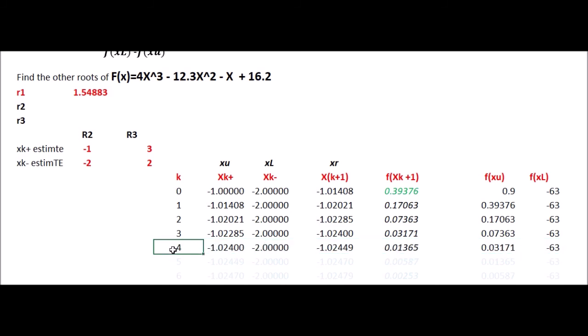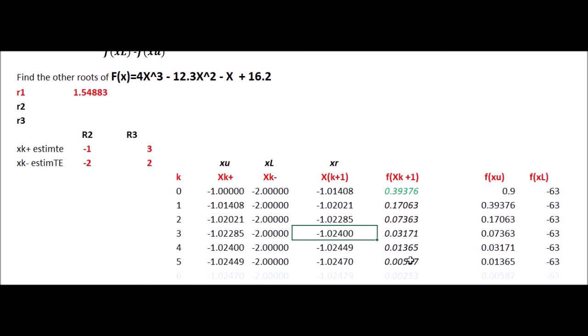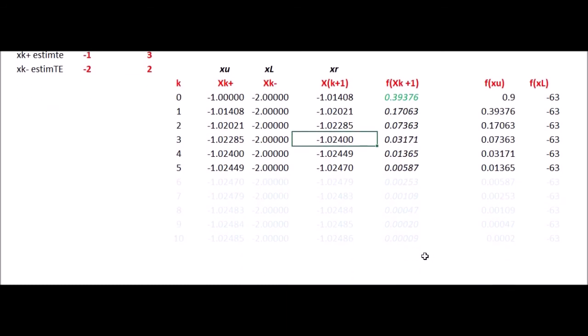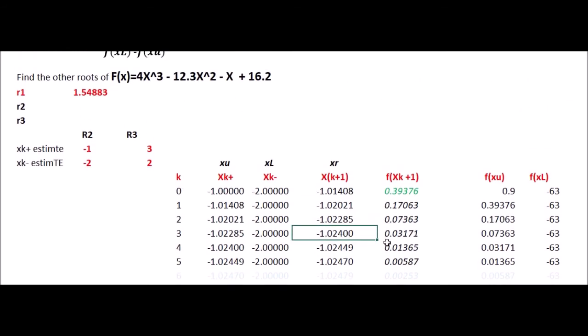Sa ating fourth iteration, still not 0.00. Another iteration. And this is now already 0.00. Ibig sabihin, I can now stop. Okay? So, this means that our answer, or yung one of our roots, would be this one. Ayun. So, I can now write this, or copy-paste ko lang siya dito.